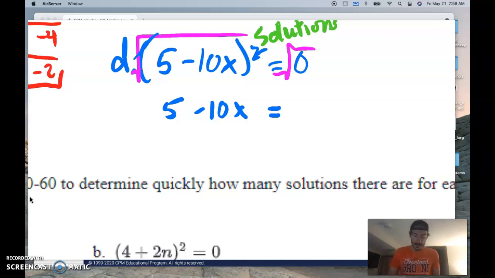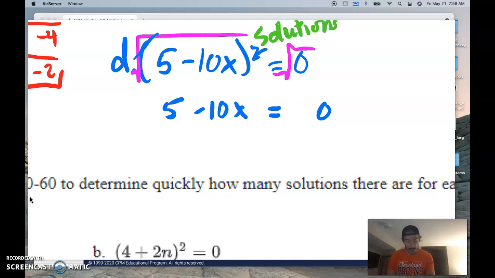Well, as we've seen before, this could be plus or minus 0, because when we do that, again, we're considering the positive value that when multiplied by itself makes the positive whole number, and the negative value that when multiplied by itself makes the positive whole number. But positive 0 and negative 0, it's just 0. There's no positive or negative, right? So I really don't even need to consider that case. There's only one of these things.